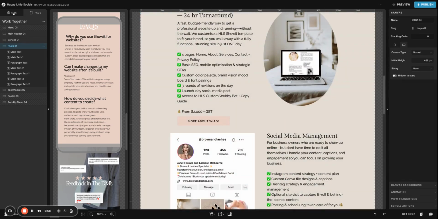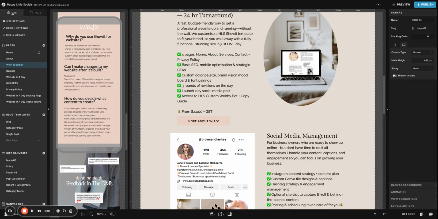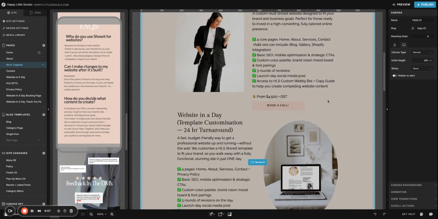Okay, and then you want to go back to the overall site. You simply can just toggle between them, and that will really explain to you just what these two tabs are for. I hope this was helpful.